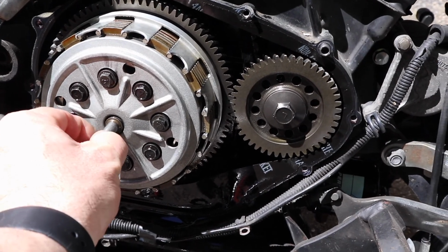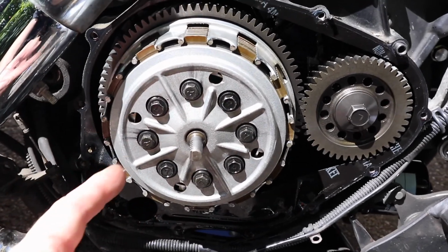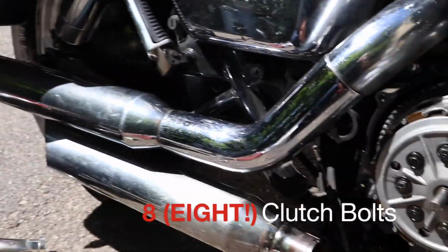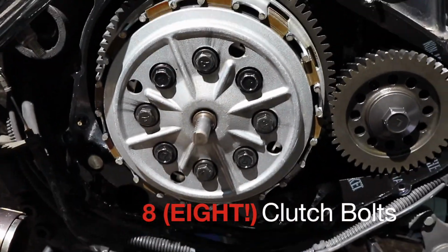Yeah, and I know I should be wearing gloves when touching oil. When you go to reassemble this, remember that these teeth have to be facing the rear of the bike. That would be the rear of the bike back in that direction. Alright, 7 clutch bolts got to come out. Coming out should be no problem at all.